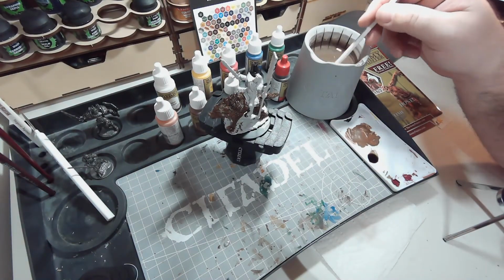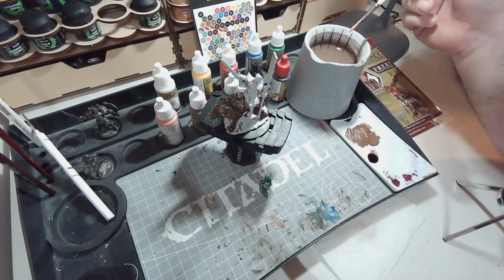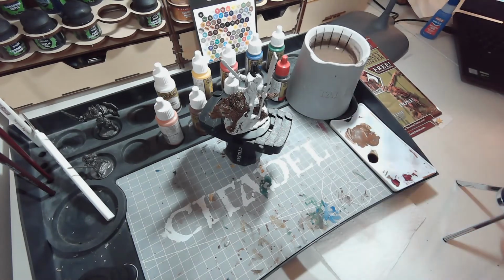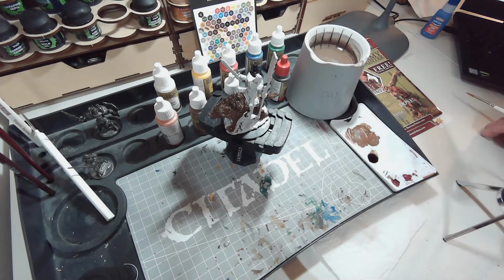Me spending 2 hours on this wolf's belly to make sure that it is exactly right and detailed doesn't really make sense. That being said, if you're wanting to make beautiful models and the fun of painting is what you're here for, then paint this guy's belly. Make it gorgeous. So that way when someone else is looking at your models, you can be like, hey, look at his tummy. See how beautiful that tummy is?